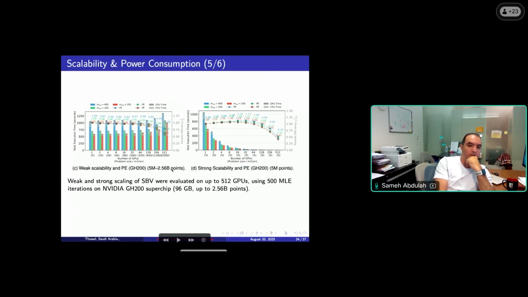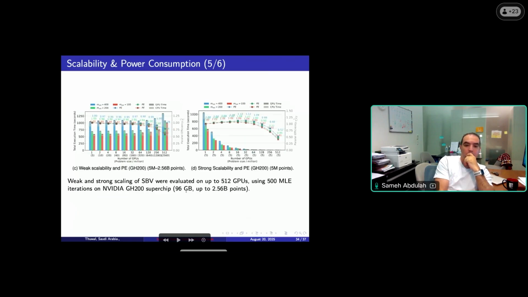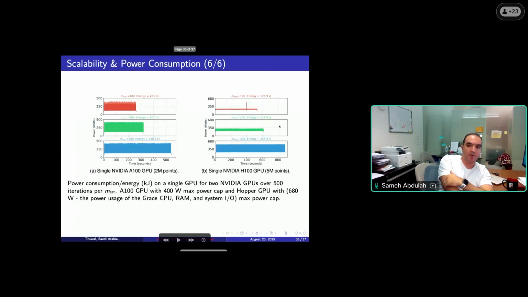As you can see here, we have some problems related to the strong scalability when we increase the number of GPUs. And actually, this is coming from the step of the MPI all-to-all, because this is actually a bottleneck now. We can do very fast batch operation independently, but once we reach this communication at the CPU level, we have some problems here that I think should also be important to the AI model developers who are trying to optimize MPI or reduce for them, because this is a bottleneck.